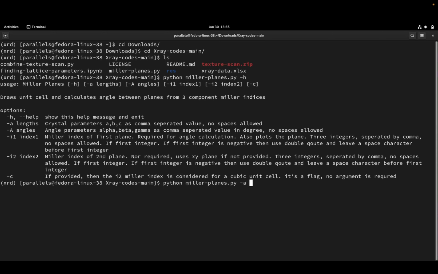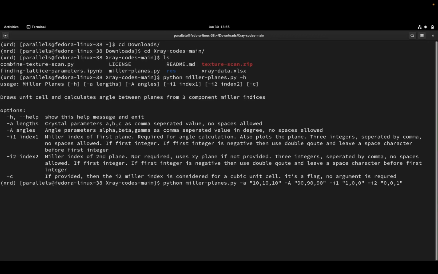So let's create a simple unit cell, 10, 10, 10, a cubic system. Angles are 90, 90 and 90, and i1 is, say, 1, 0, 0, and i2 is 0, 0, 1.